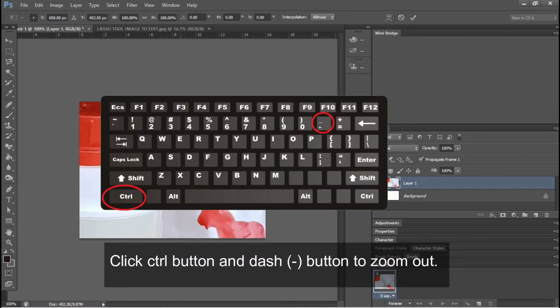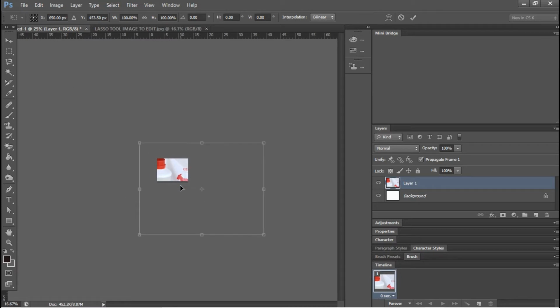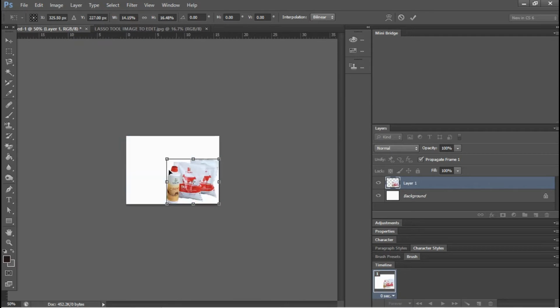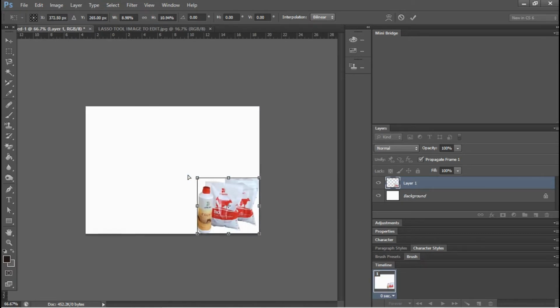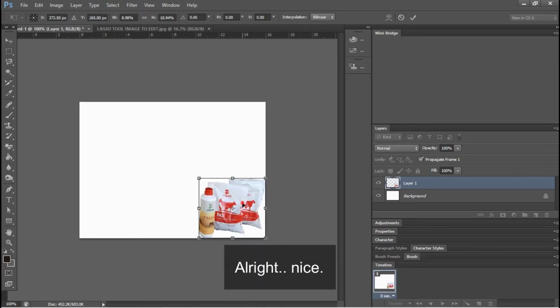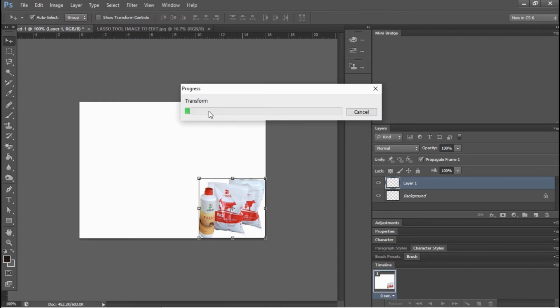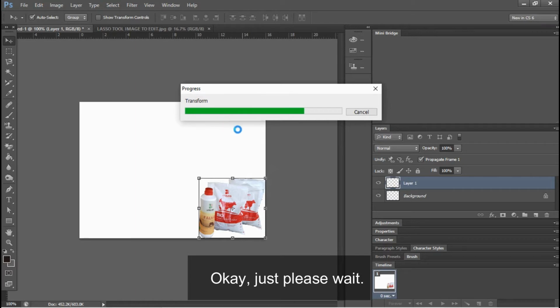Press Ctrl and the dash button to zoom out. Alright, nice. Okay, just please wait.